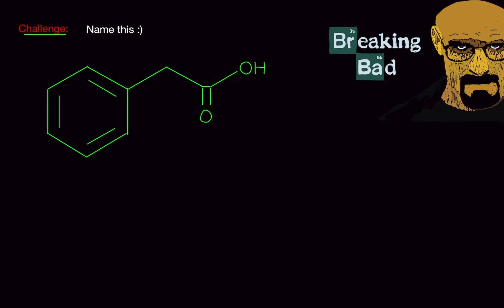How do we name this? So you're probably rushing to think, okay, we have this, this, this, this, this, and this. Boom, that's our parent chain. Okay, this is not correct because the carboxylic acid here gets priority. So there's something called priority. And in organic chemistry, carboxylic acids always need to be on carbon number 1. Always, always, always. Okay? So this would make carbon number 1 and carbon number 2.